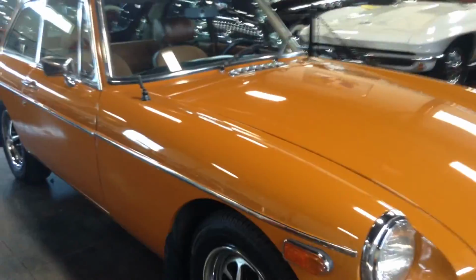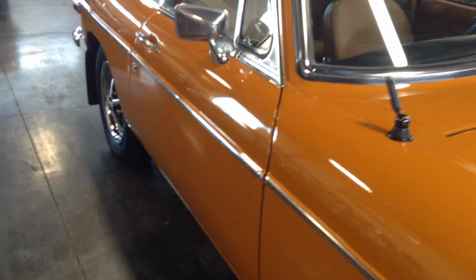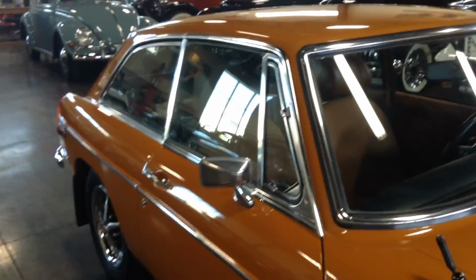Really tidies up the look, especially with this nice beltline trim. These things do have a history of rusting out. Places you want to check are all the way up and through here on the seam. If you've got any issues there, we brought our paint meter out when we bought this. Obviously low on the rockers. Big issues, really just showstoppers. And all that paint meter down in the 4s.